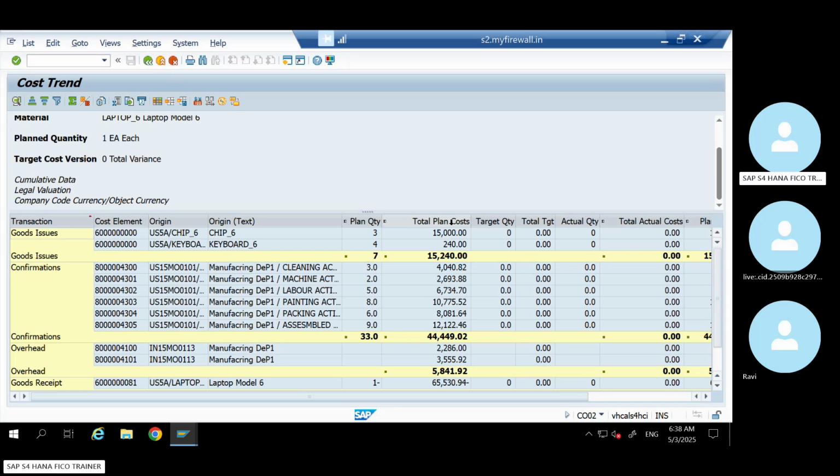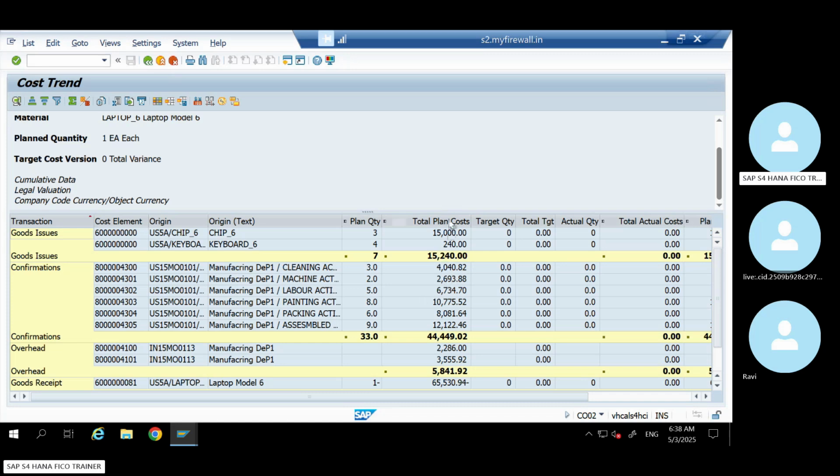And in controlling, please remember there are different words. Somewhere they say plan cost, somewhere they say standard cost, somewhere they say actual cost, somewhere they say target cost, somewhere they say control cost. So these different names are there. Try to understand, because all of a sudden business will ask all these questions. What is this plan cost? Then you have to know from where this is calculating.